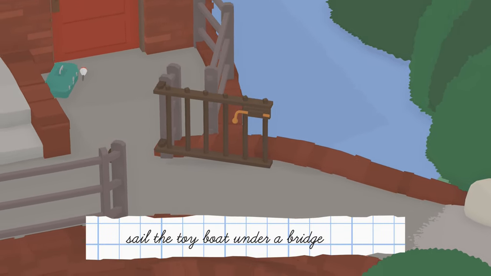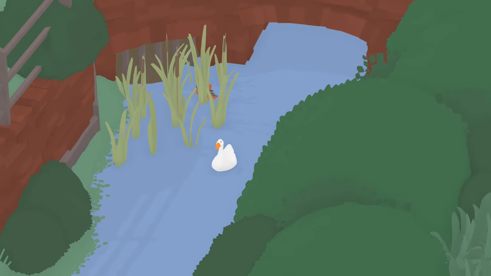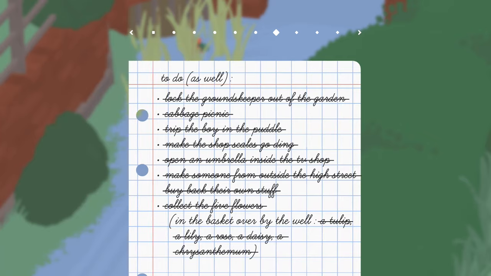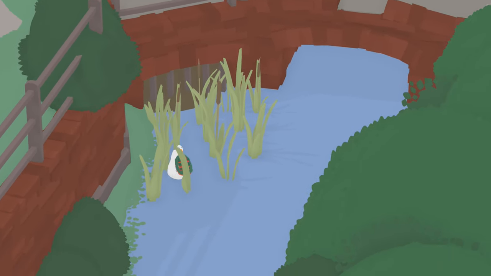Oh, it's going. It's going. Yes. Sail the toy boat under a bridge. Nice. All right. So what else is there? Yeah, just the fence stuff. Catch an object as it's thrown over the fence and get thrown over a fence. I don't know how in the world we're going to do that, you guys.